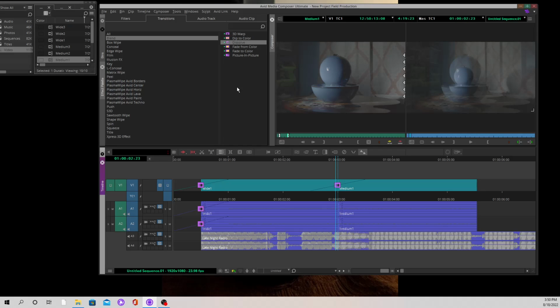The other reason why I wanted to show you the dissolve from the transitions was because I just wanted to do the video here. I didn't want to do the audio. I didn't want to do A1 and A2. I didn't want to put a dissolve there. So in this particular case, I went up to the effect palette, I grabbed dissolve, and I put dissolve just on the video.